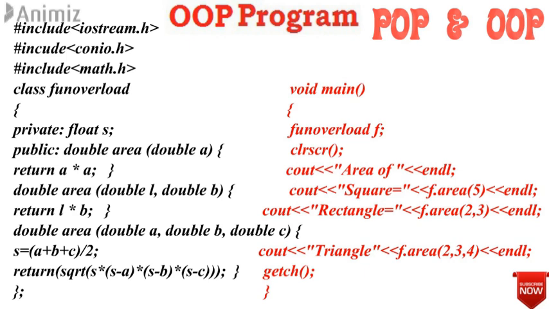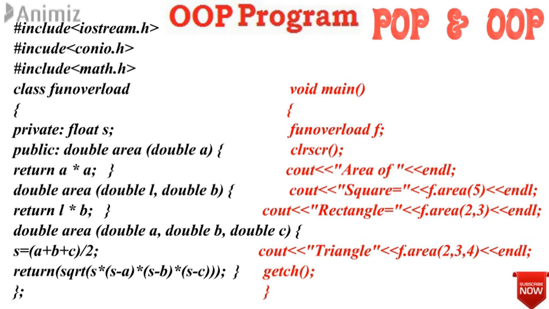For void main member function, we have given an object f, and this is called using the member function. In the first output cout, you can see area of square is equal to f dot area with the value 5. Now this value 5 will be allotted to the first member function with single parameter double of a. The value of 5 will multiply twice with the help of a into a member function, and the value will be displayed as 25. Area of square is 25.